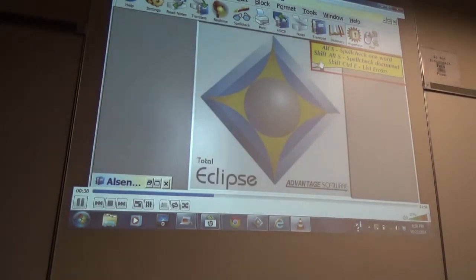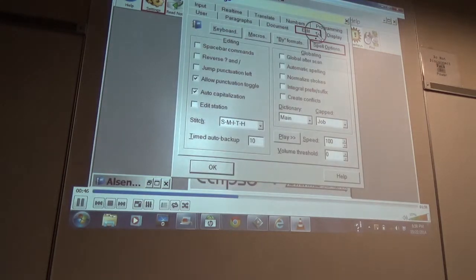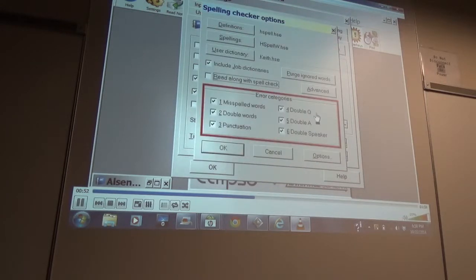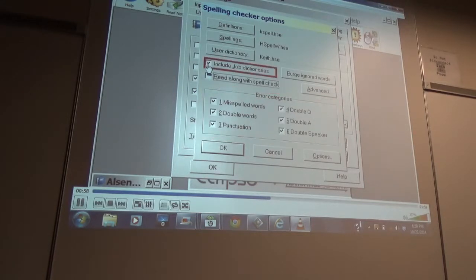When you're ready to spell check your entire document and not just individual words, you can get started by pressing Shift Alt S. However, let's see how you can go to the Edit section of your user settings and fine-tune the spell checker's behavior. By default, Eclipse checks for several kinds of errors. It also loads the words of your job dictionary in the ignored words list, so it won't have to ask you about them. When you finish spell checking, Eclipse keeps track of the words that you've been ignoring. This is great if you're spell checking several documents in the same case. But if you're switching to a different case, you might want to purge the ignored words.